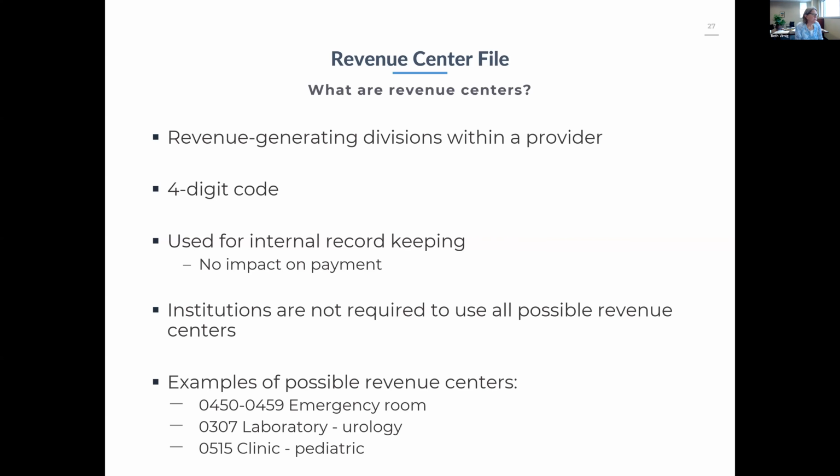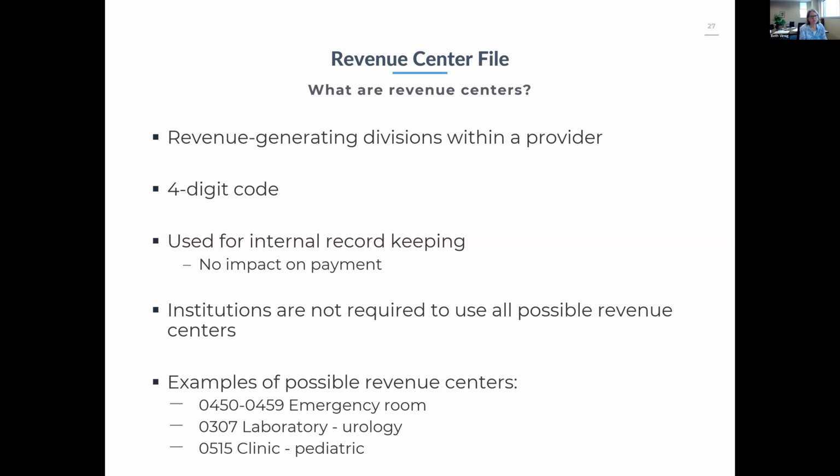So although they're used and there's a common structure, there is nothing in the payment, for example in the outpatient file, that says we're going to pay it differently, with very few exceptions, if you call something a general emergency room versus a medical emergency room. There clearly are some, for example observation units, where the billing is very specific, but there's a whole lot more opportunity in terms of possible revenue centers.